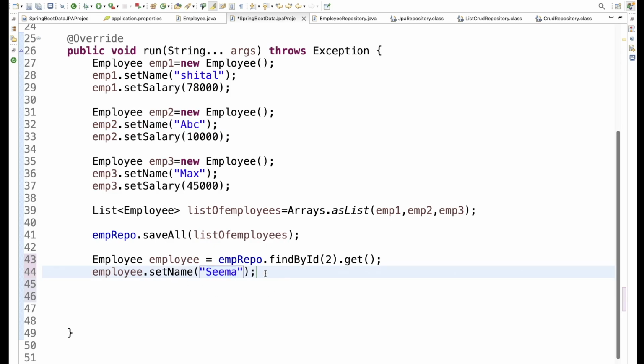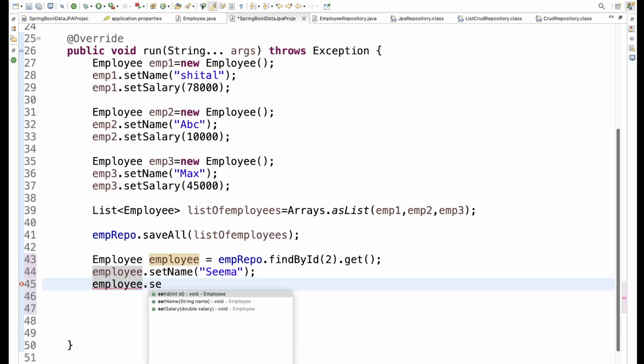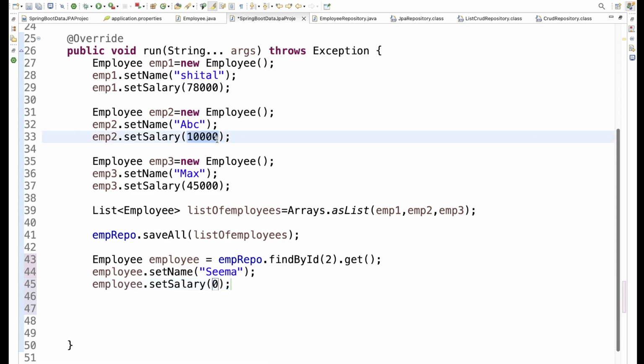And even let's just update the salary also. So employee.setSalary. See here, currently the salary is 10,000. Let me just increase the salary of this employee to 25,000. So now we have updated the name and also we have updated the salary.